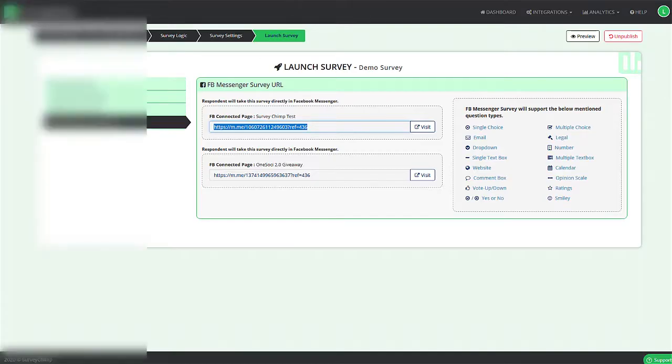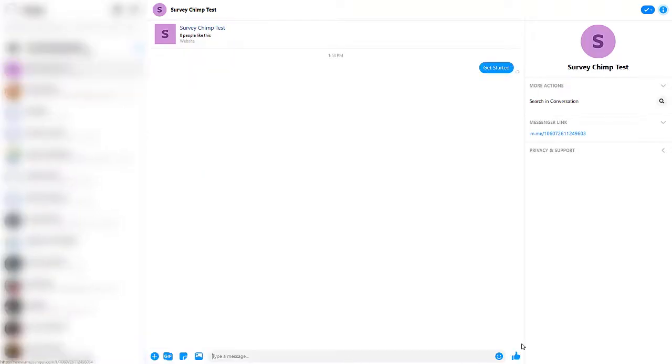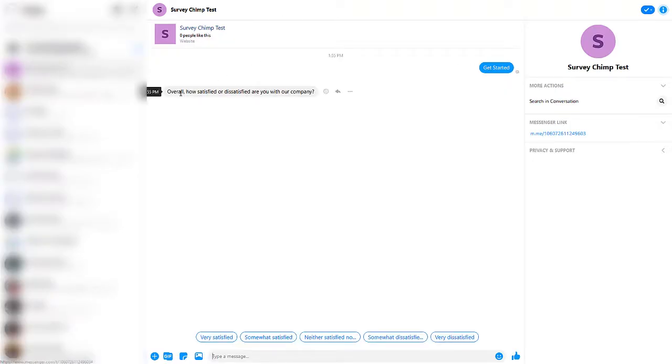That opens up Facebook Messenger. Now most people will be doing this on phones, so they would just have the one you're probably used to. This is on my desktop, so it looks slightly different, but they just go in and click get started. And remember the first question we gave in the survey, so they tap get started. Then next thing, it gives the question here, and someone gets all these buttons in the bottom to tap. So let's say I'm an annoyed customer this time. I say I'm very dissatisfied.